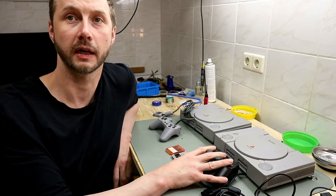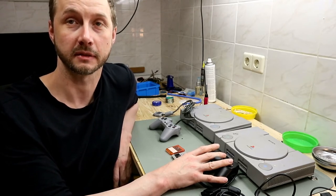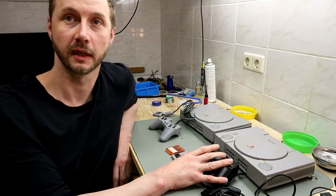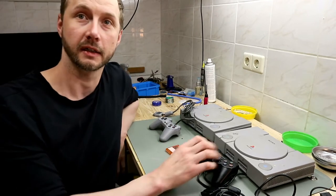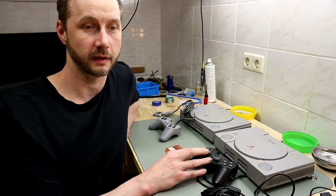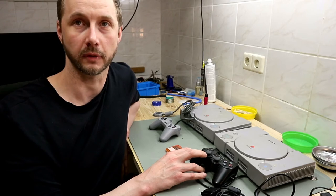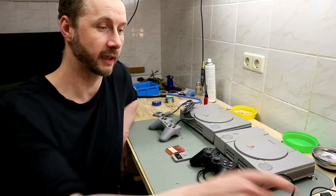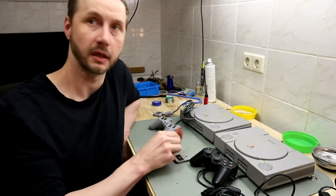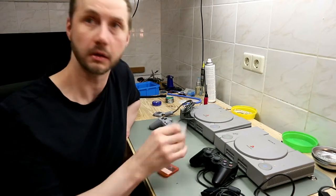From the two motors you have feedback from the games, and this is for a more impressive game feeling, with feedback when you drive a car and the street is not so good, or you're bouncing on everything. You have feedback from the controller, and this controller was also sold with the PlayStation 2 and the PlayStation 3. This one is the PlayStation 3 controller, and you see no wire. The PlayStation 3 has this DualShock controller wireless.